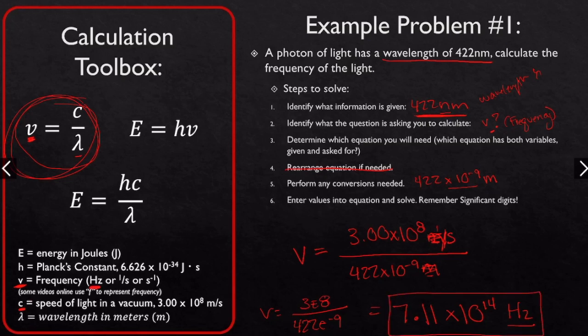All right, so there's the final answer. We do want to take into consideration significant digits in these calculations. In this particular example, remember when we're dealing with numbers in scientific notation, the values in the coefficient are the ones that we look at. And since we're dividing here, we want to go with the fewest number of overall significant digits. They both have 3, so I have 3 significant digits in my coefficient here. All right, so let's go ahead and do another example.